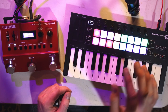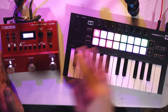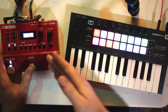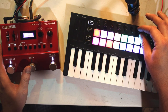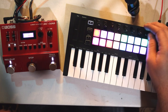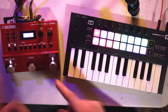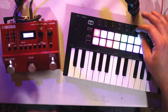So here's another crazy thing. Since it's all in here, you can do send controls to the drum machine, and you could send controls to the loops too, which I have a loop effect on. It sounds better if you have melodic stuff going on in here, but there's little things like scatter and beat repeats, and I have this assigned to decide which type of effect, which I didn't even know was possible. I thought you could choose two effects, effect number one, maybe a beat repeat, and then effect two, like a vinyl flick. But no, there's a minimum and a maximum, and it filters in between those. So this controls a bunch of different stuff.